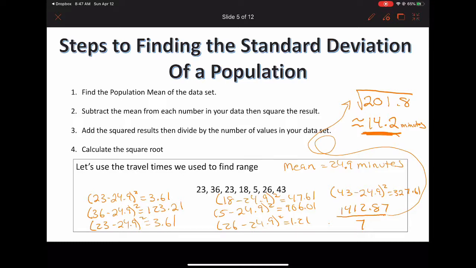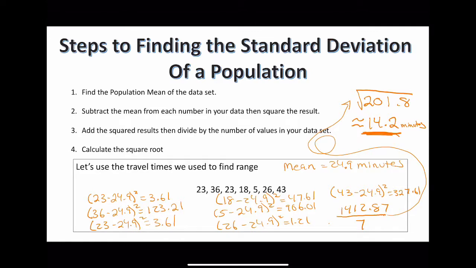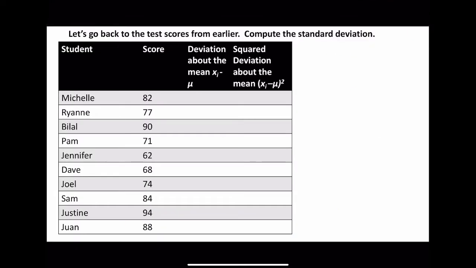So we're going to do another example. I want you to follow these steps on this next example. Once I bring it up, pause it and see if you can do it, and then come back and we will do it together. So let me get to the next screen. Here we have those test scores. I laid it out nicely in a table here. Hopefully you can do each piece separately and then do it all together. So go ahead and pause this video. When you come back, we'll do it together.